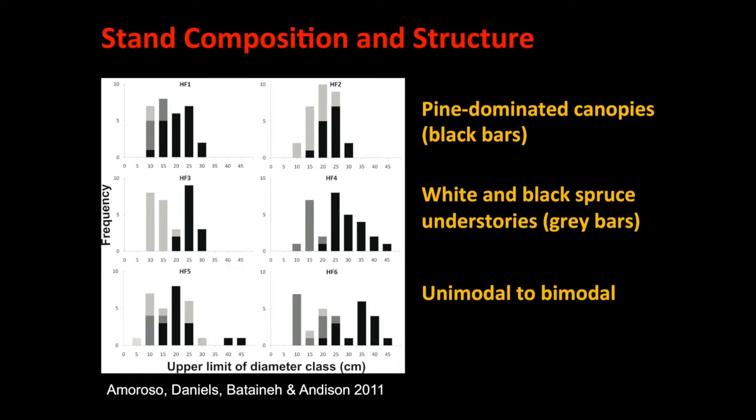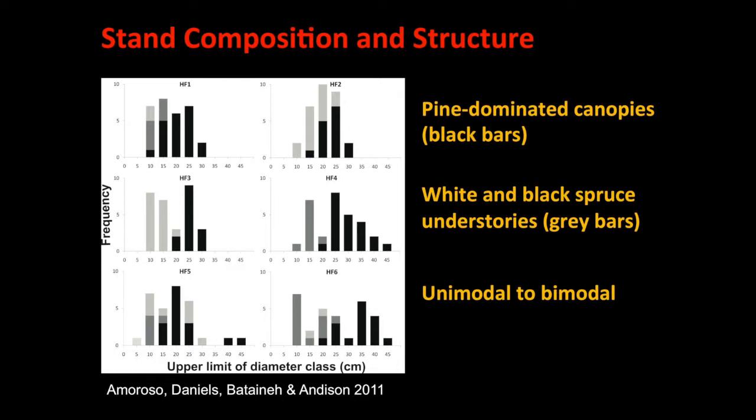If we describe the shapes of those curves, they tend to be unimodal to bimodal, and they're fairly consistent. I'd say probably site 6 is the least consistent among them, but you get a peak in around the 25 centimeter class at each of the sites. If I look just at these size structures and age structures, I might interpret that we had pine overstories and then later infilling or a second cohort, second generation maybe, of spruce coming in, or perhaps we just had size stratification after a single event. Certainly at sites 1 through 4, that might have been my interpretation for them.